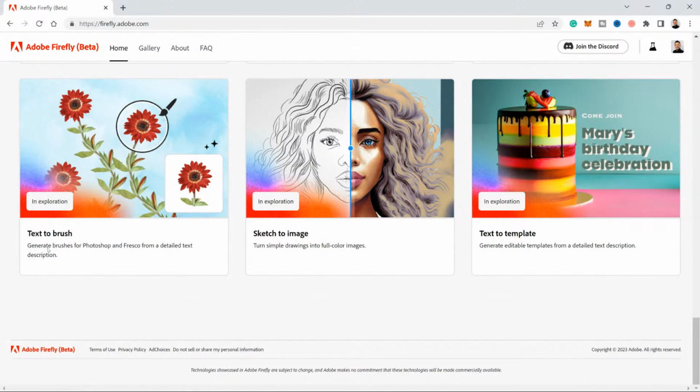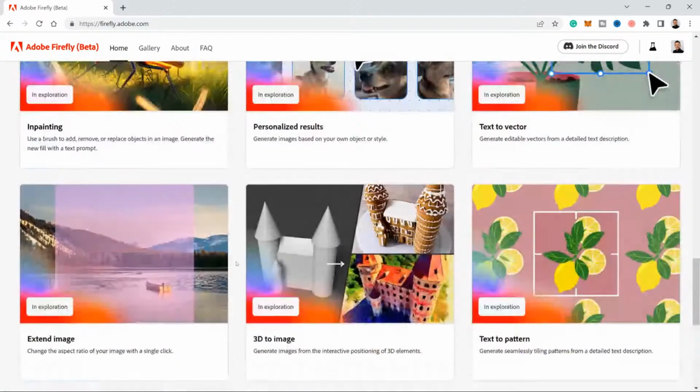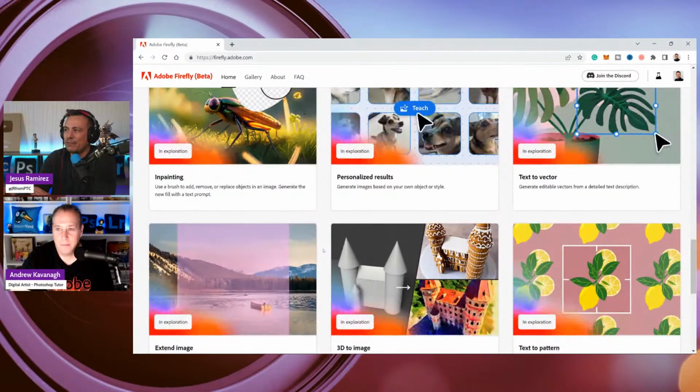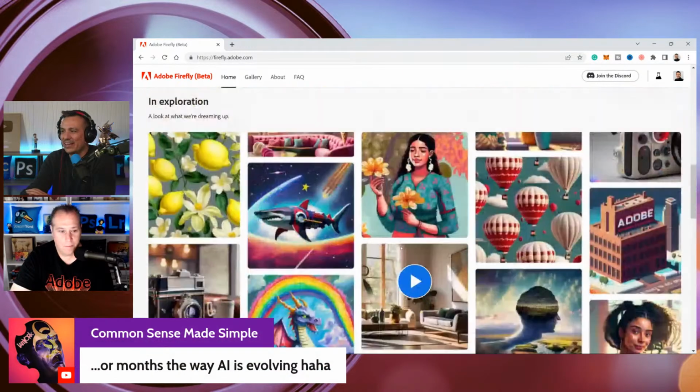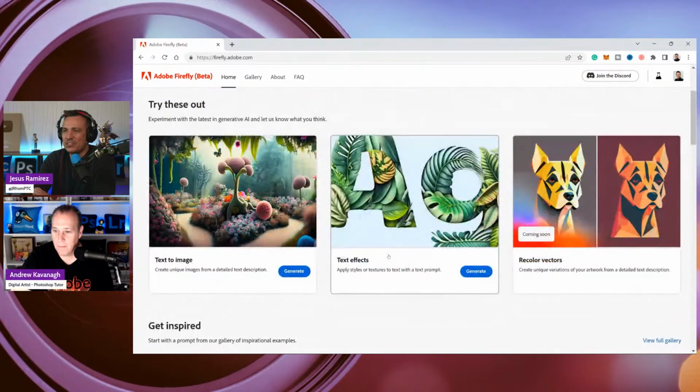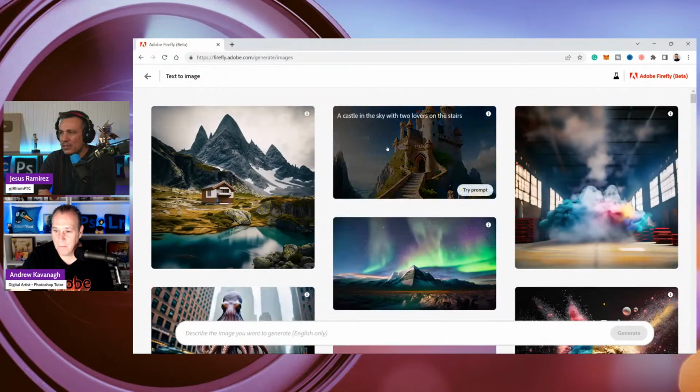So if you need like a cloud brush or smoke or something like that, you'll be able to type, I need a smoke brush. And then you can have a brush that paints smoke, which I think is super, super cool. All these things are amazing, of course, but I'm just super excited to be able to just download brushes.